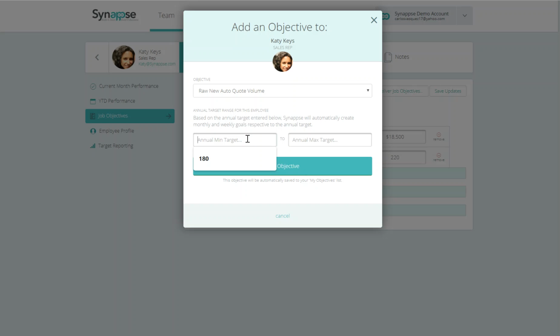So if my objective is that Katie is writing 180 raw new auto policies a year and her conversion rate's 20%, the expectation is that she's quoting somewhere in the neighborhood of 700 autos a year, and in order to get to 220, it would be about 1,030 around there. So that would be the annual quote volume expectation.